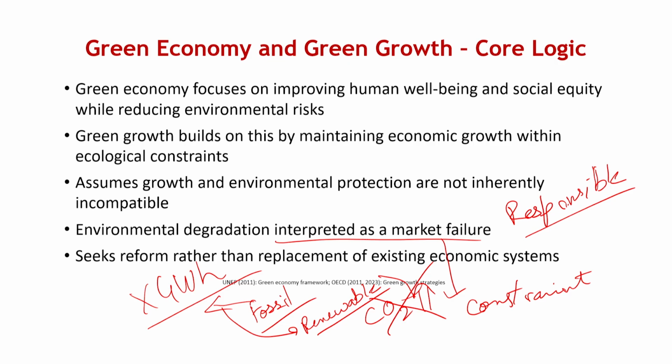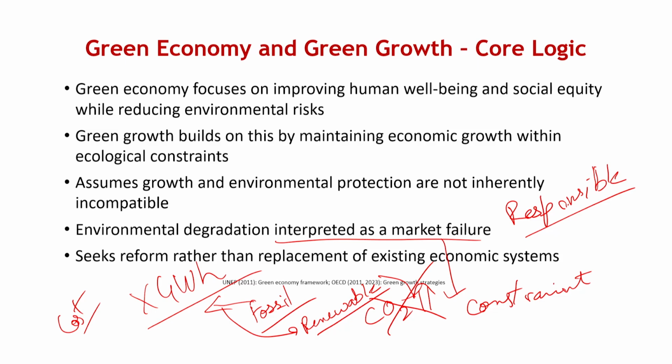Then of course another constraint would be how much cost you can incur for this transition, because the cost has to be incurred. So is that cost more than the fossil fuel based cost, or can we put a limit and develop a kind of two-step model where our cost needs to be the same as the current cost of fossil fuel based energy resources? We will anyway need to supply gigawatt hour, either using fossil fuel based resources or non-fossil fuel based resources. So can we put a double constraint here, cost as one constraint and carbon dioxide as another, for developing this transition model?